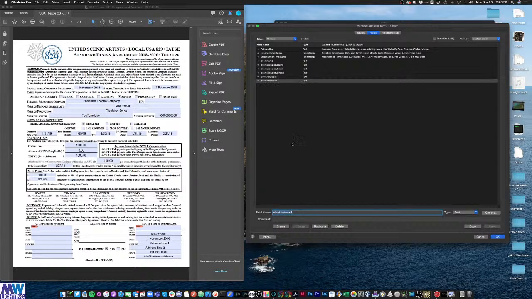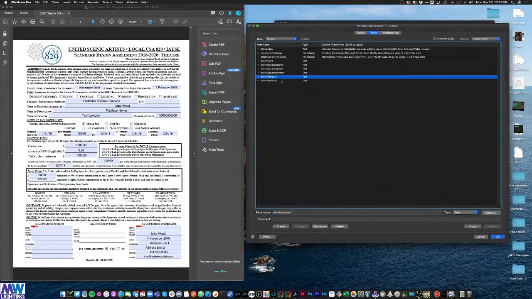And you could even get creative with this too, where you could, instead of just having address line 1, address line 2, you could do city, state, zip, all that kind of stuff, calculate those all together, use this as a cold emailing solution. I've done that before where I can click a button and send the client an email from it. Really, the sky is the limit with it.